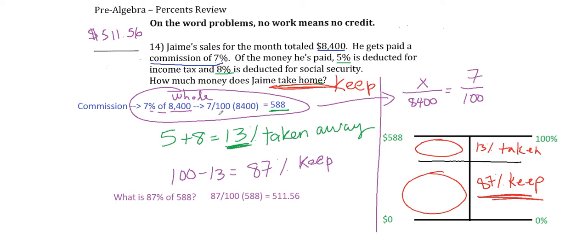And just to finish that up, if I'm going for this number right here, I'd have my proportion. I'll draw up here in the top right. I would have x over 588 being the total. Whoops, let's make an 8. 588, a little bit better, equals 87 over 100. And then cross multiplying and dividing should give you that $511.56.